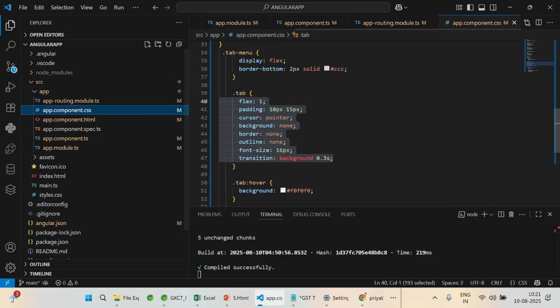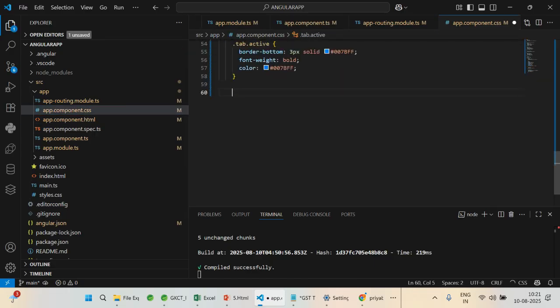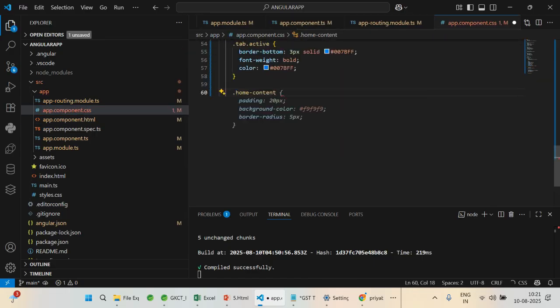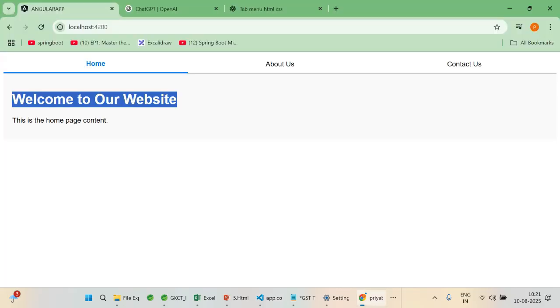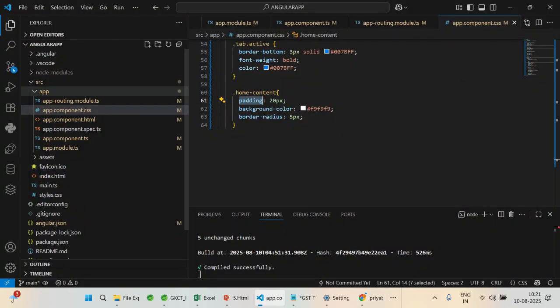If you go down and write dot home content, then curly braces start and end. You just add some basic things, border radius, then background color, then padding. So now if you go to the home content, let's see 200.